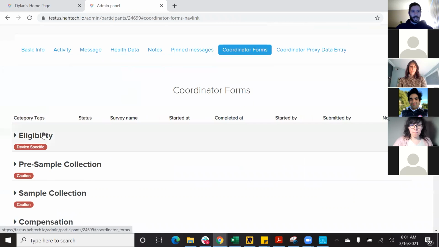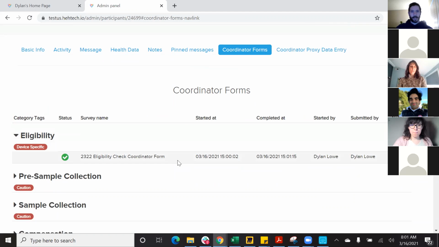All right, and you'll see after I filled that out, we get a green check mark that says started at, completed at. You'll notice that the time is not the right time. The time we use here is UTC time, and that's just convention with most tech platforms. They use UTC because there's no daylight savings time, which we just went through. It makes sure any timestamps are consistent, and you don't have to worry about some areas like, I forget, Arizona, that don't observe daylight savings time. So anyway, you just don't have to worry about that.